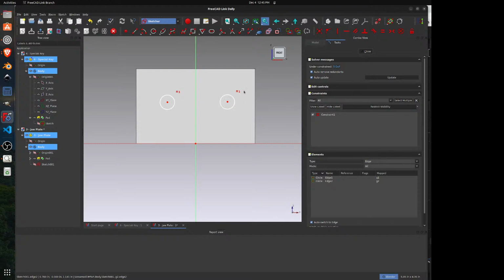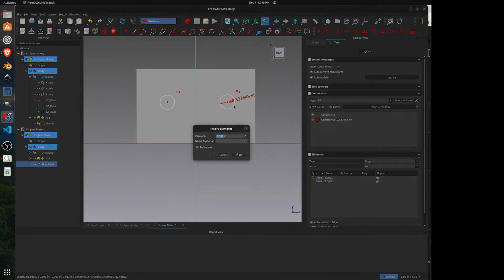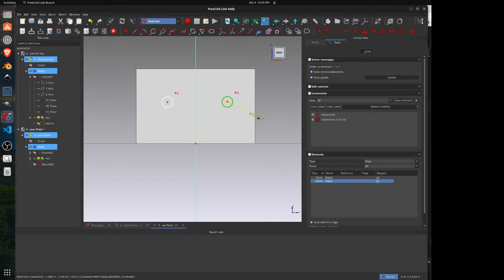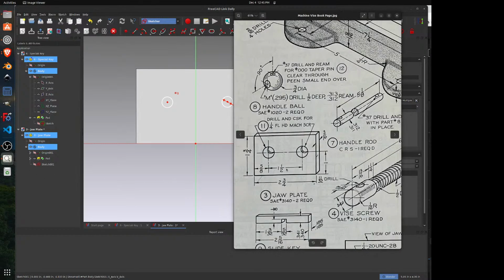So I'm just making them equal for my own convenience. I'm just going to apply a diameter constraint to those, and I'm just going to make it 0.25 inches because I know that it was a 1/4 inch diameter screw. I also know that these are going to be symmetric. Well, I guess I don't know that. Let's look at the part. I'm assuming that they are symmetric about the center line, but let's just say that's not explicitly defined here. They give you a dimension off of this edge and the distance between them, but they are on the same horizontal center line, an inch up from the bottom. So what I'm going to do is dimension this exactly the way it is on this drawing.